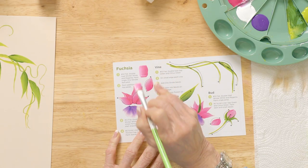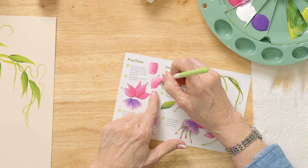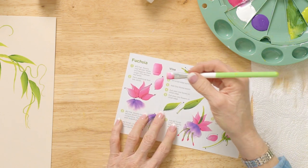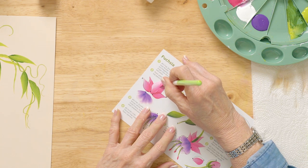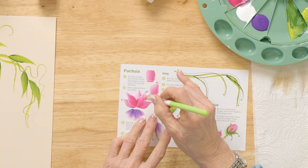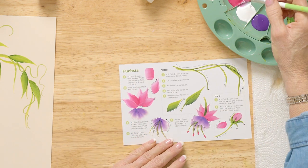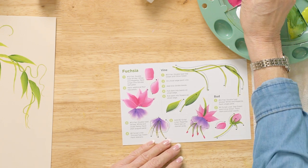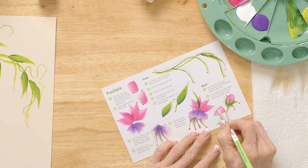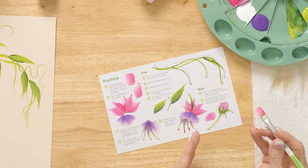Now try it out. This stroke is the same as a leaf, but we push and come up to a point. If you practice enough leaves, sunflower petals, or these petals, then you can do your leaf easily. So I'm going to put the first stroke, then a second stroke — just practicing this one stroke that makes what I call the one stroke petal. Make sure you see the shades in there; you need all those good shades and it shouldn't become one color. You also put two strokes to get most buds — do one, flip the brush over, and do two, so it looks like a bud about to pop open.